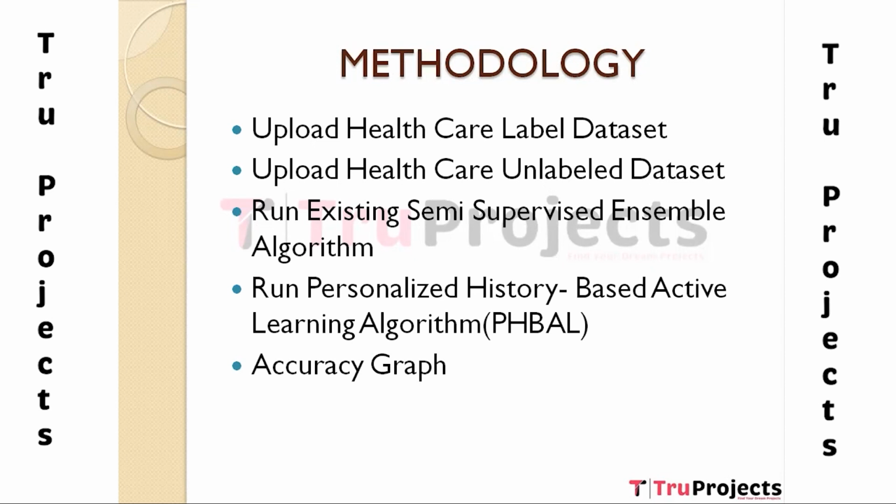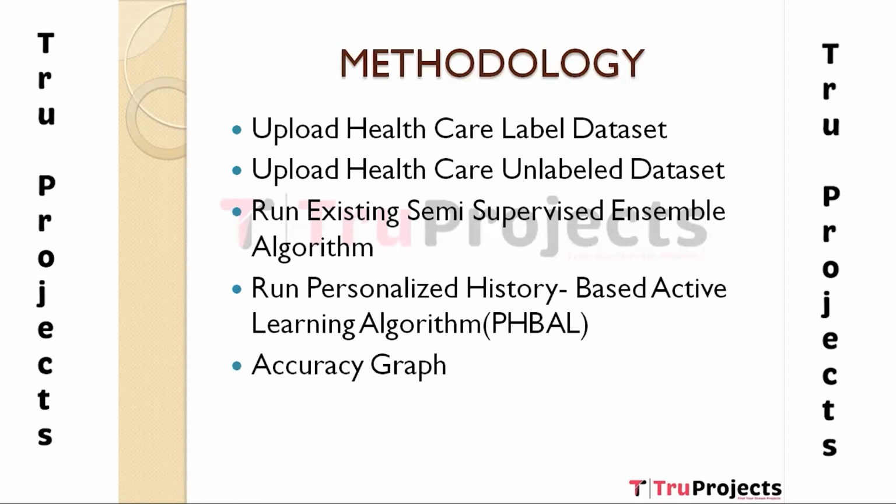With these semi-supervised algorithms, only a partial implementation of the program will be activated. Semi-supervised learning is a type of machine learning that falls between supervised and unsupervised learning. It is a method that uses a small amount of labeled data and a large amount of unlabeled data to train a model. So, run existing semi-supervised ensemble algorithm. We are going to build the semi-supervised ensemble model, train it with the test data, and also predict and calculate the accuracy score.